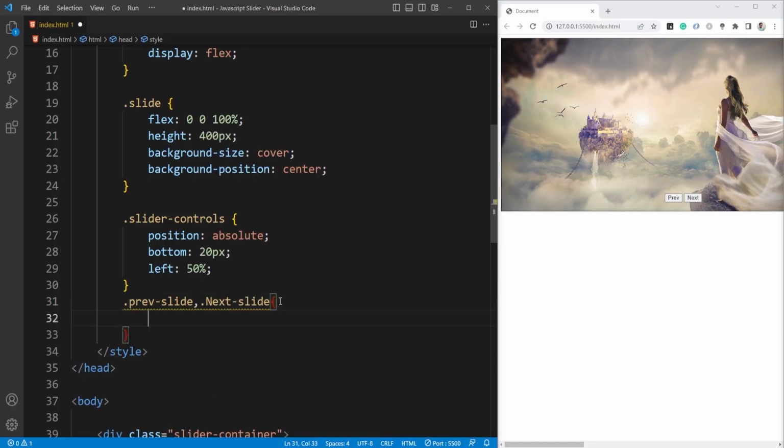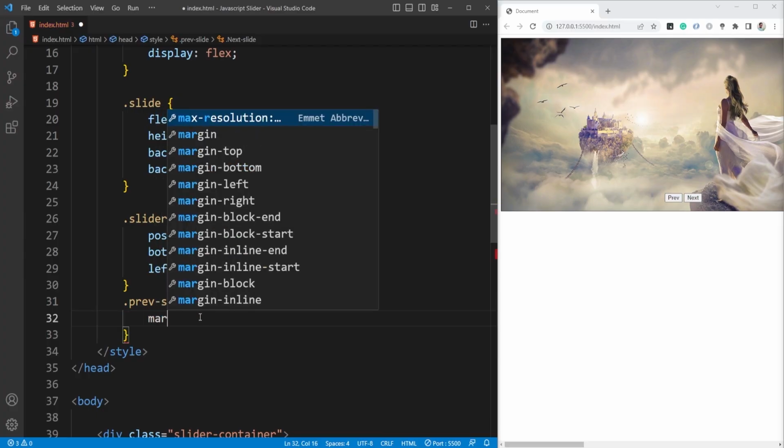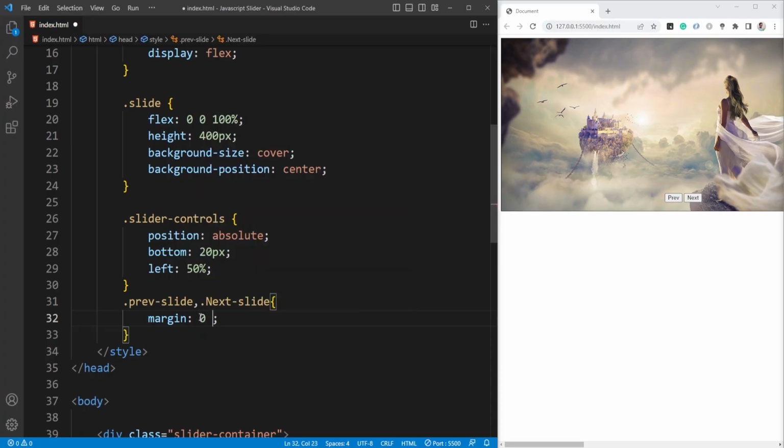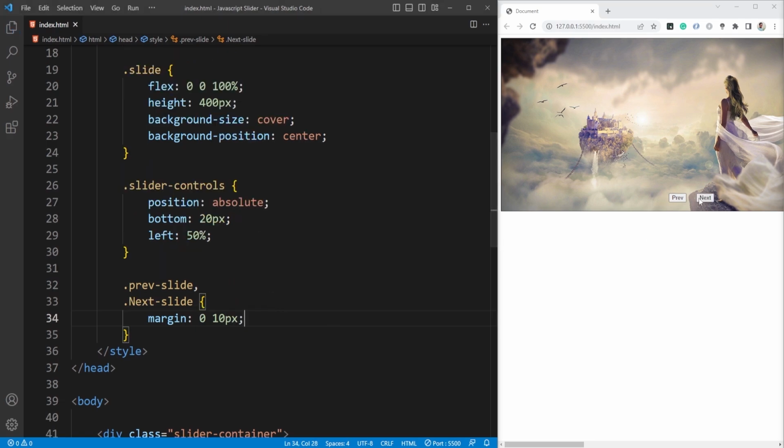Then inside the curly braces, here I'm going to use margin property. Margin. From top and bottom, I'm going to take 0. And from left and right, I'm going to take 10 pixels. So if I save this file, as you can see, it provides little gap between two buttons. And if you want to place this navigation button left and right, yes, you can.